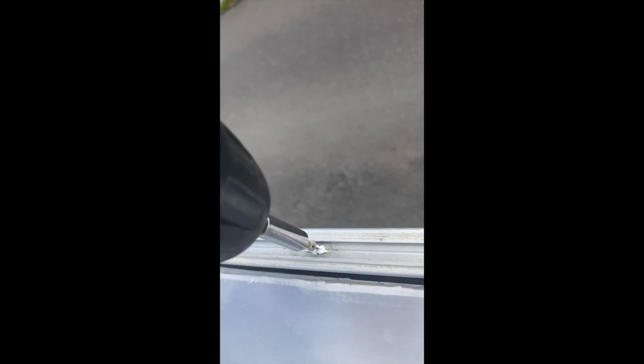aluminium rail back on and use some brand new stainless steel screws. Drill new holes if you need to, or if you're in any doubt. And what I've also done here is just put a dab of the Sika 522 on the screw thread, so that as you screw the screws in gently, you're sealing the hole as well, just to be doubly sure. And there you can see it going in. Just take your time, you don't need to overdo it.